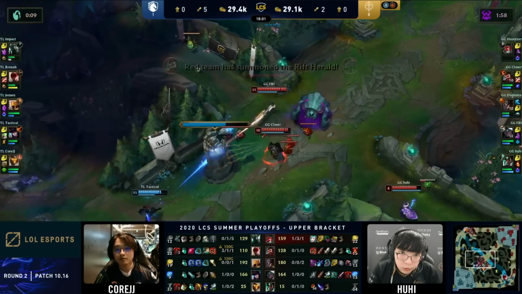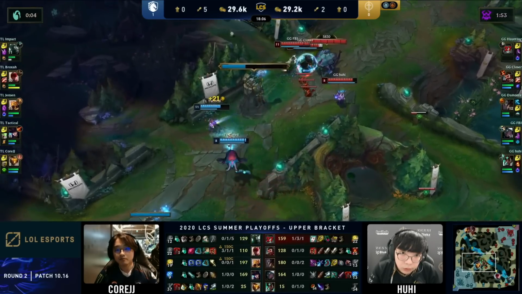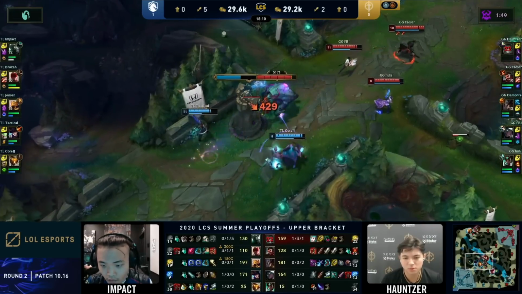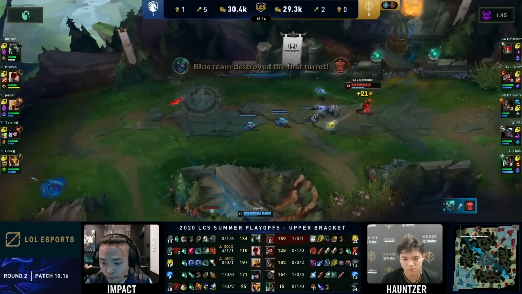3 picks now on Hauntzer in those side lanes. The last 2 pretty close together. Likely means that is going to be TL taking away the Dragon, which is such a big deal. CoreJJ denies the Rift Herald charge. They won't even get anything from that. I mean, what did they expect? They dropped it right with him there.